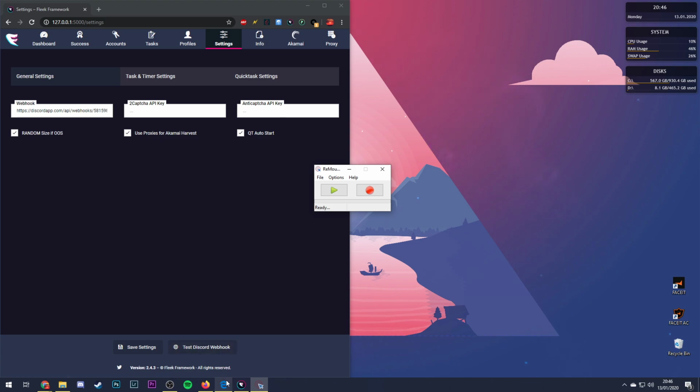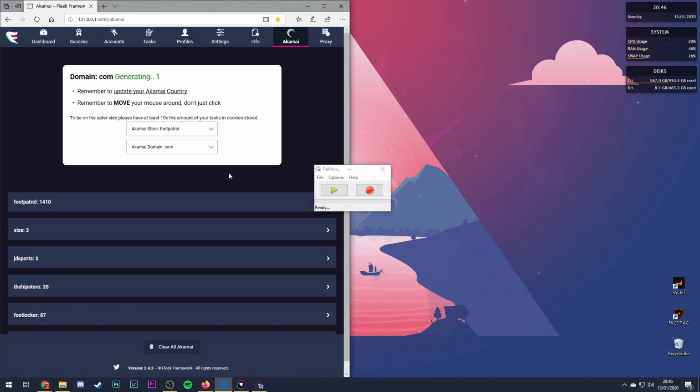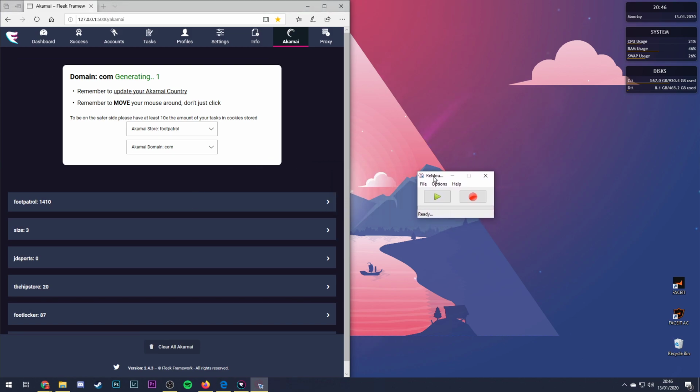I found the most effective browser actually to be Internet Explorer, and I don't know why this is. I get the feeling it's just because it's super trusted, because it's Microsoft and it's built into the computer. Honestly, I don't know. It may also be because Chromium can be automated quite easily by a script, and I'm not sure if Akamai developers wanted to avoid anything related to that. But anyway, Internet Explorer tends to be good, because I get a lot of successful Akamai clicks.